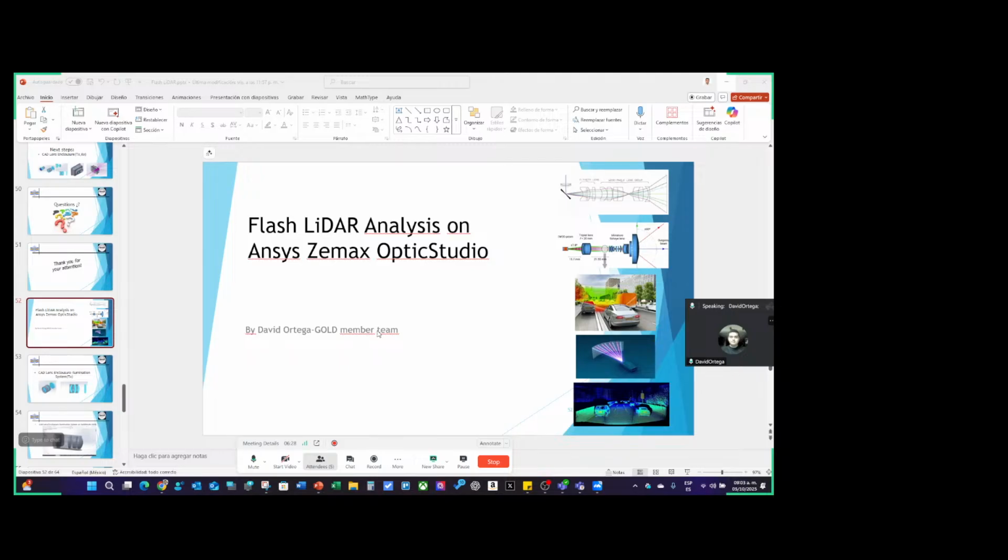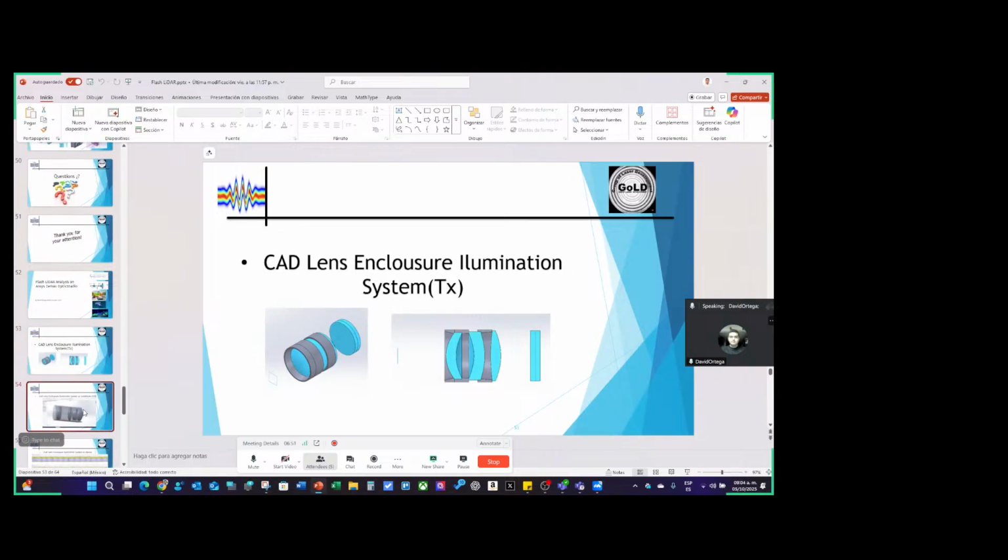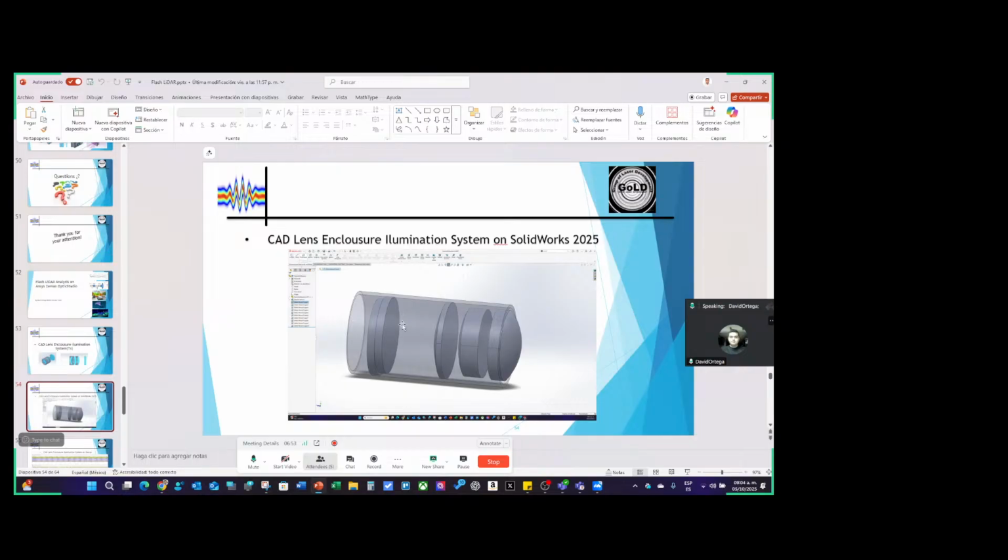Okay, start. We are going to cover the flash lidar analysis on ANSYS Zemax OpticStudio. In the last lecture, I had the task to make the cat lens enclosure, in this case for the illumination system. I exported the lens. We can export the lens from Zemax.